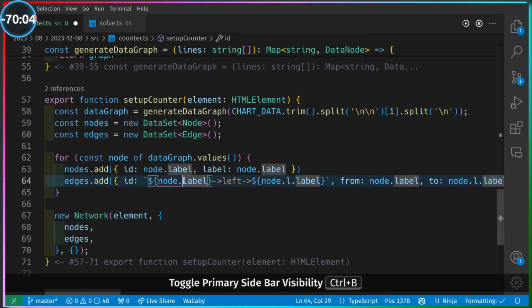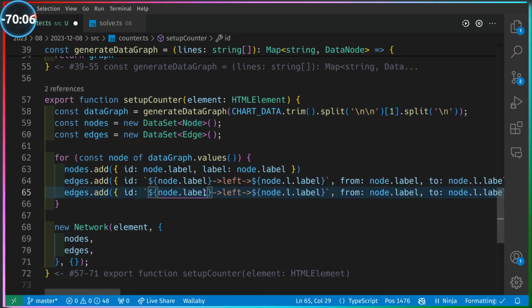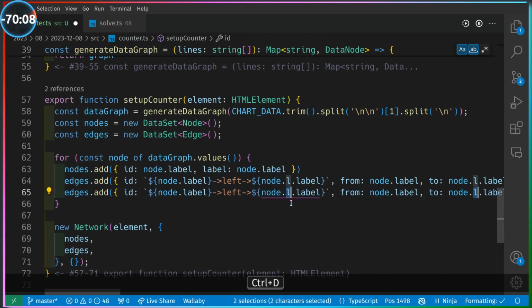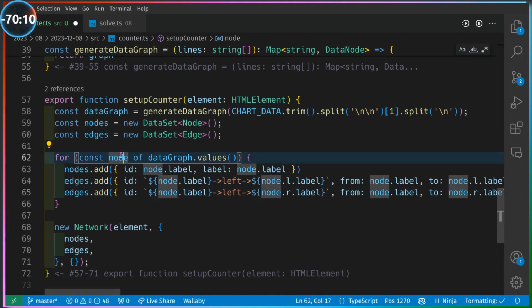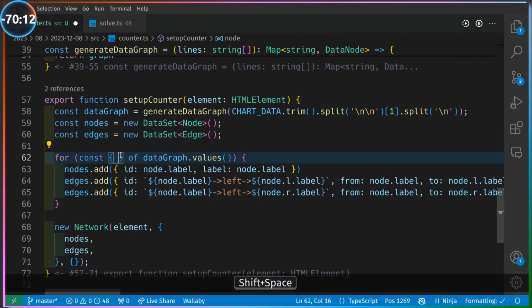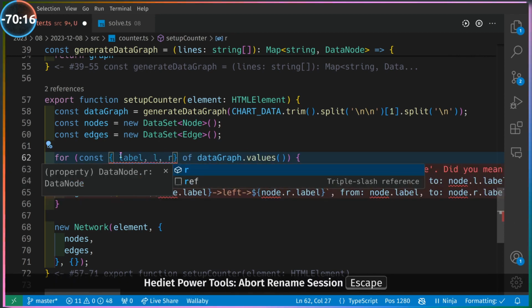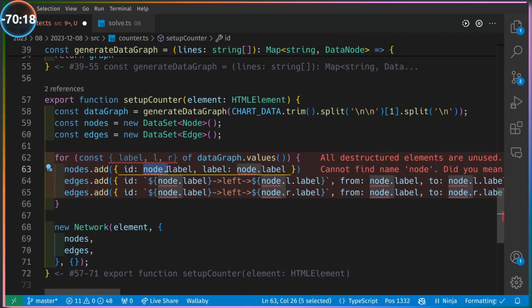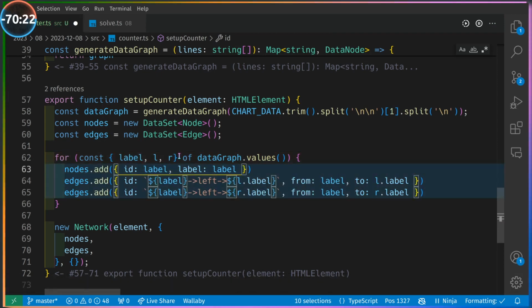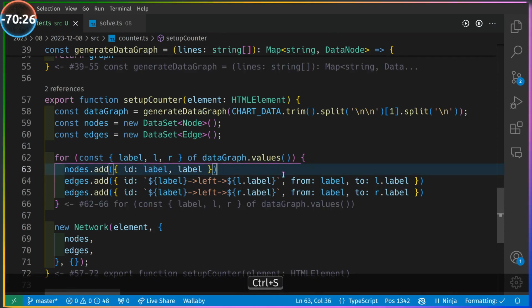Same for the right. So L, it's R, which, okay, this is getting real gross. Label L R. Yep, forget the node dot syntax. Boom. That's already better. Somewhat better. Okay, that's nice.